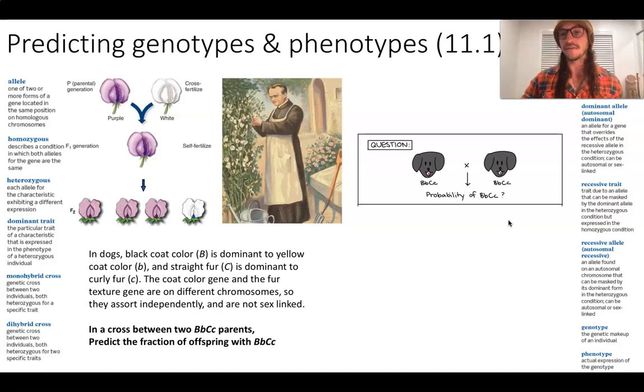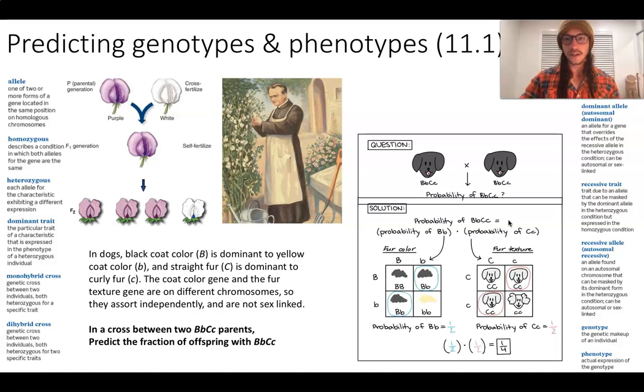Okay, I hope that you've had enough time and you have something that looks like this. So the solution. Probability of it being heterozygous. Well, if we just do the coat color first, each parent will contribute an uppercase B or lowercase b. So if we put those together, we have two uppercase B's. That would be one homozygous dominant for coat color. Then we'll have two heterozygous for coat color, and then we'll have one homozygous recessive for coat color. And in that case, it would result in yellow coat color.